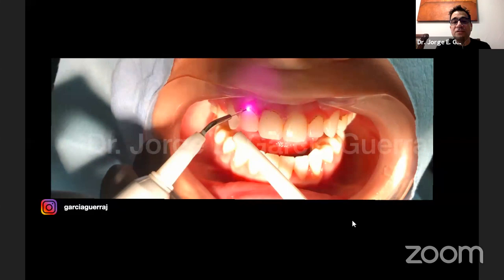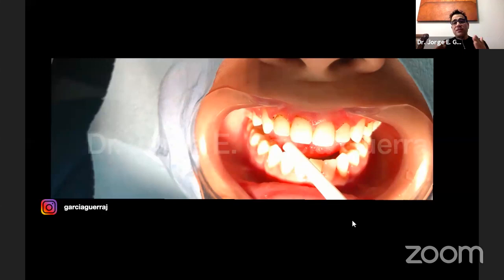Obviously, first we do a correct analysis. We use our probe and we measure, because a lot of times, like in the premolar area, we have hyperplasia of the tissue there, so that's where we could cut it off. But in the anterior, because we did a little bit of intrusion, we have a little bit of overlap of the tissue. We probe it to see how deep it is, and that's when we do the gingival recontouring there, okay?